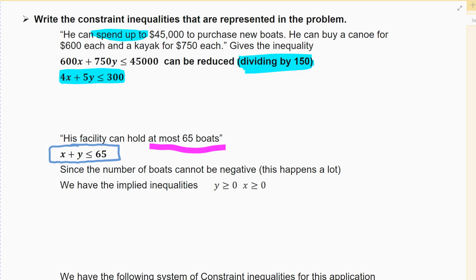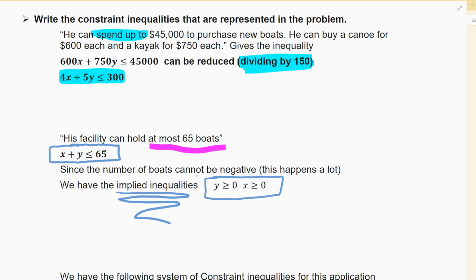Those two lines actually shoot off into the negative direction. If I graphed them, a part of it would shoot off to negative infinity in both cases. They have arrows that would be shooting off negative. Well, I can't have negative values. I'm talking about canoes, right? And so for most applications, there are what are called implied inequalities, where my answers can only consist of positive numbers. And so we always add these to our application cases.